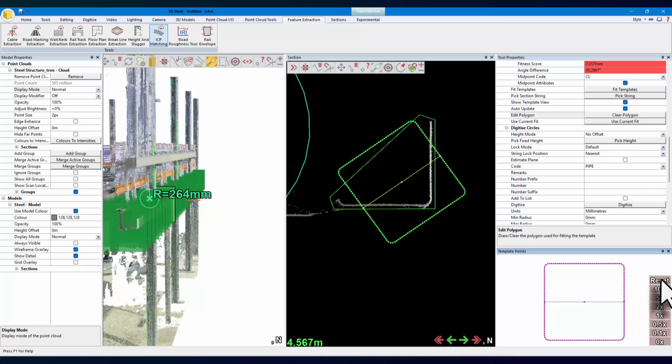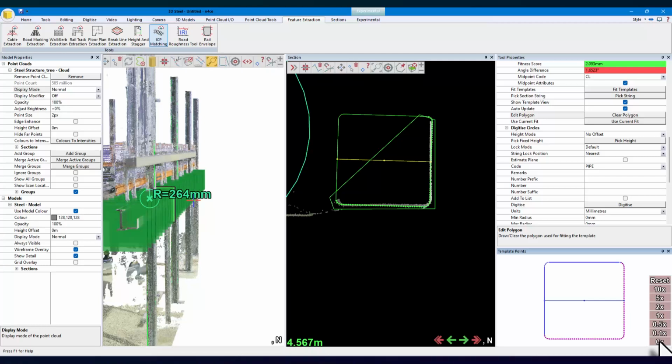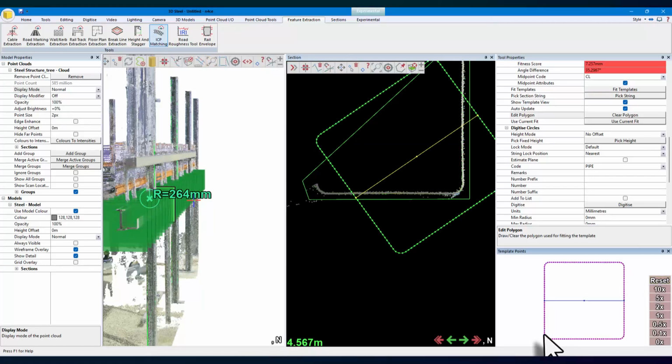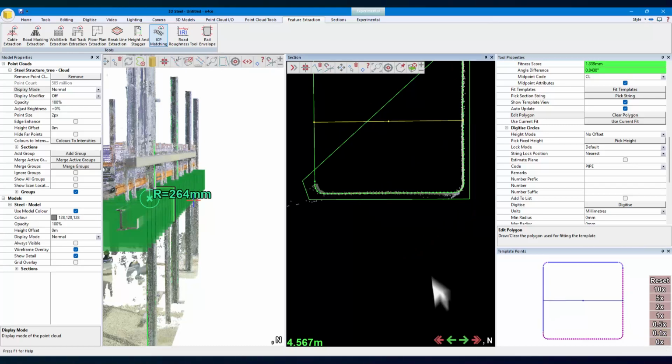reset. Now it's pretty obvious to see that we can't use the entirety of the template because ICP is very much a like-for-like kind of tool. We have to compare the right points in the template to the right points in the point cloud. So if I click on there and come around to there and set that to 0, hopefully when I press 0, there we go, snaps into place. I'll just reset that and just, there we go, that's better.